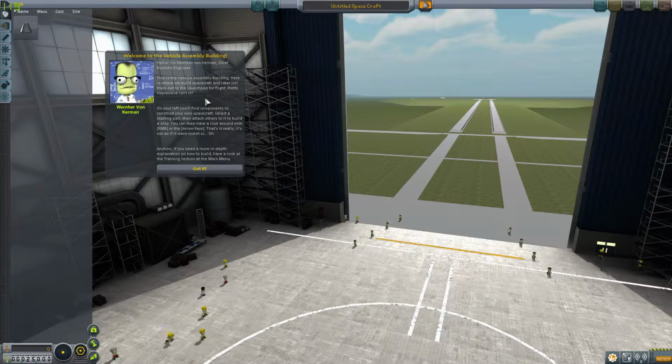Hello, I am Werner von Kerman, or Werner von Kerman. You gotta pronounce it all German-like and stuff like that. Chief Rocketry Engineer. This is the Vehicle Assembly Building, also known as the VAB. Here's where we build spacecraft and later roll them out to the launch pad for flight. Pretty impressive, isn't it? Not really, actually. Kind of looks like it's pretty run down.